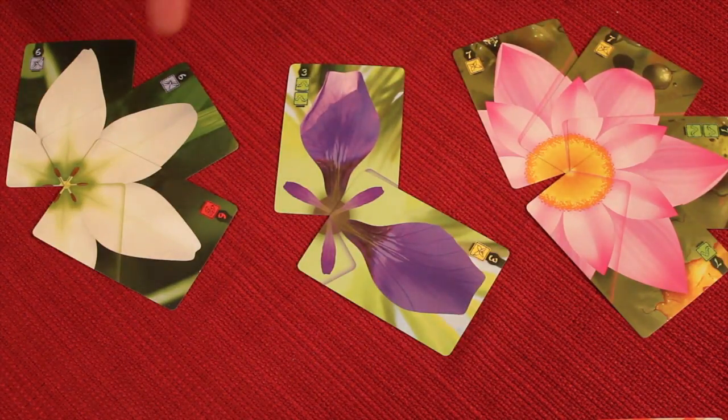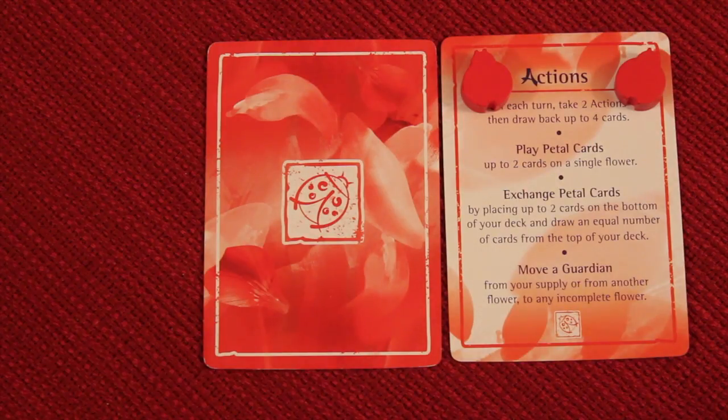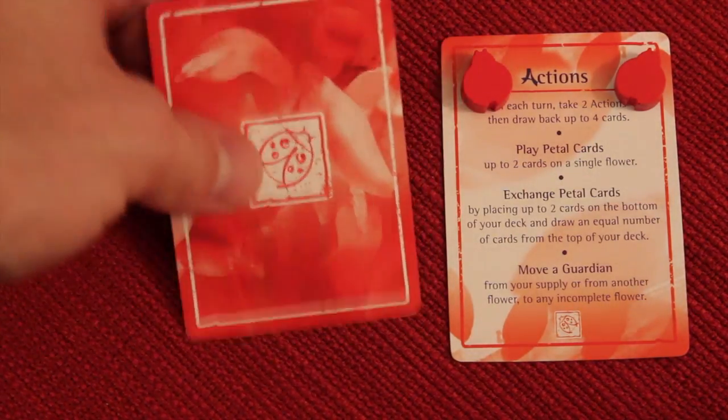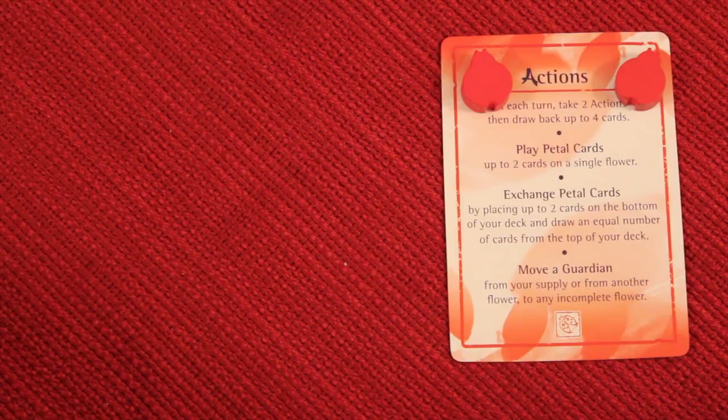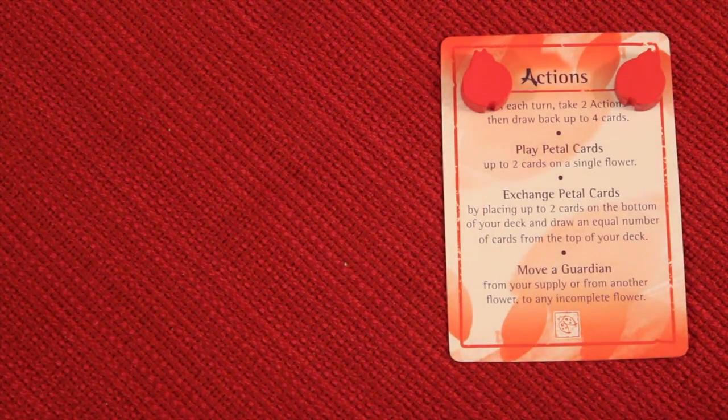Now as the game goes on, remember that there can only be 1 flower of each type out on the board, but there can be many different flowers that people are working on. This will continue until one player picks up the last card of their deck into their hand. That means everybody, including this player, will get 1 more turn.